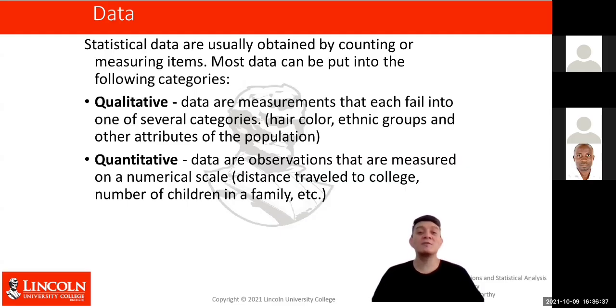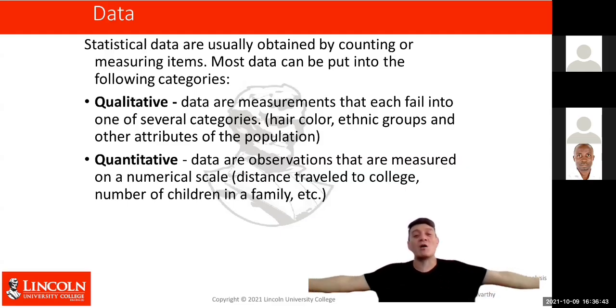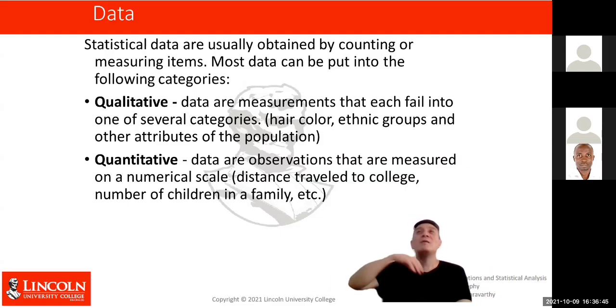Quantitative data are observations that are measured on numerical scale, like the travel, kilometers per hour. Okay, that's the travel. Or how many miles, number of children, how many, 1, 2, 3, 4, 5. How many, how much? Those are quantitative data.